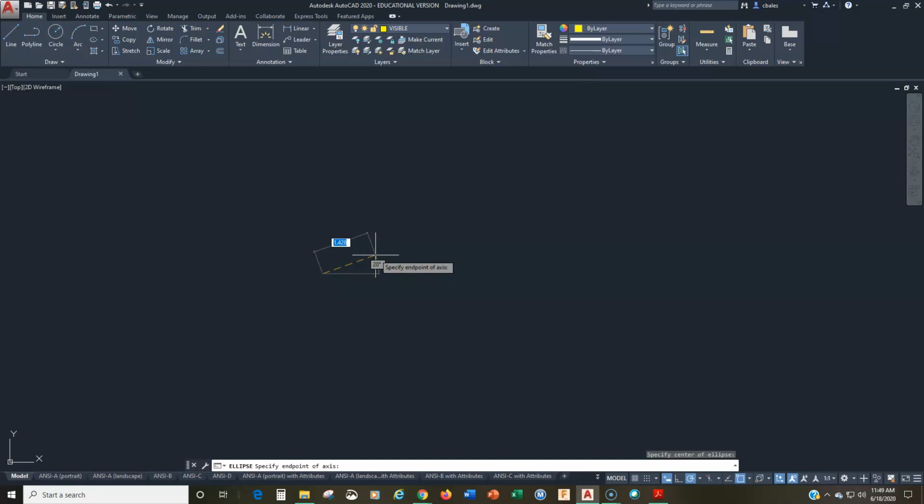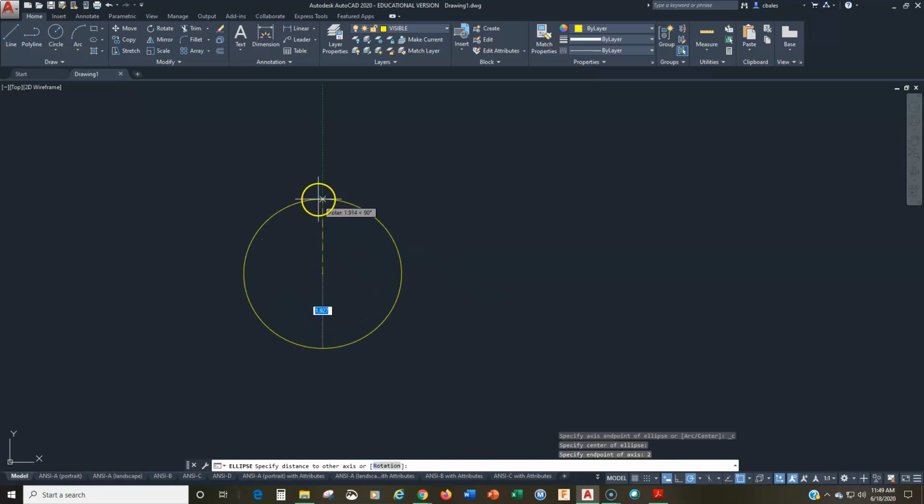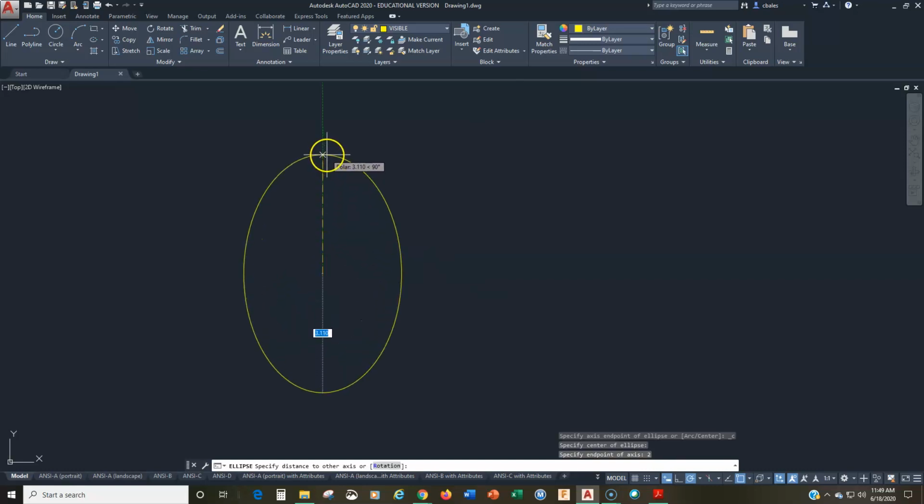Now let me draw this first, and then we'll look at what we created and what it's asking for, because it's a little bit better to look at the ellipse and then to figure out what it asked for. So I'll pick a point out here. Let me just type in 2, and then I'll hit enter. And then I'm going to stretch it up here, and I'll type in 3 and hit enter as well.